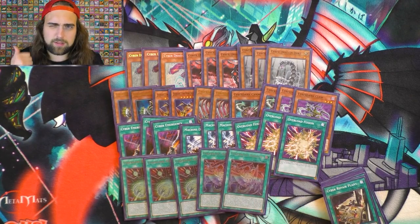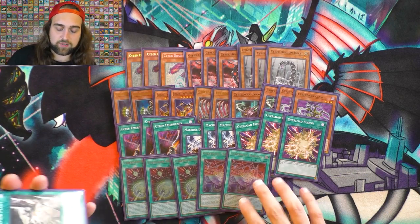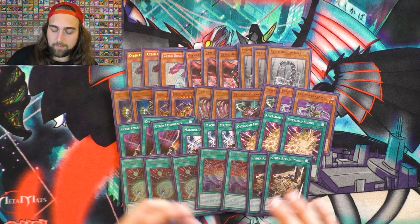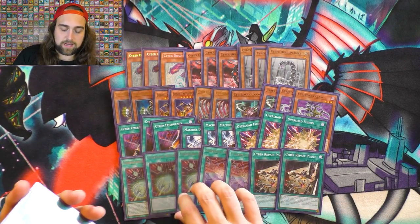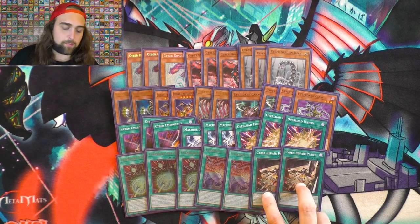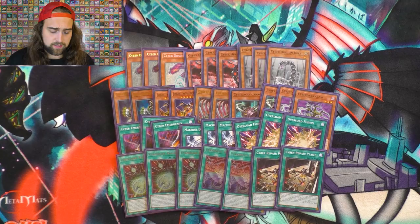So having a second one, I think it's necessary, especially if you're not playing any anti-hand trap stuff. Gotta have the extra stuff. Now, like I explained earlier, I'm gonna play 2 Repair Plant to be able to get to a Jizakiru faster, get to it just as consistently as playing 3 of it. Also, playing 2 Repair Plants gets me to Galaxy Soldier more consistently and the whole rest of the deck.